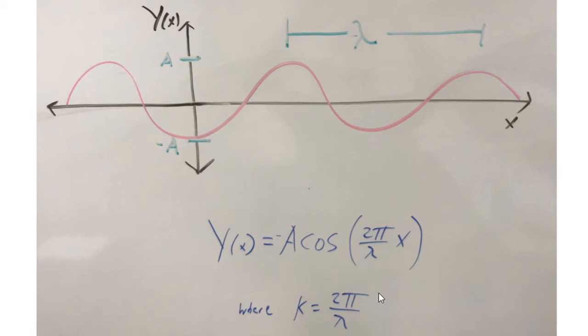But the main takeaway from this is this k value equals 2 pi over lambda is what we're working with. Before, we saw that we represented our 2 pi over our period as our angular frequency, but here we're going to represent 2 pi over lambda as k, and that's known as the wave number. And so there's not really much to talk about here until we combine our position and our time together, because once again, this is just looking at some sinusoidal wave, and it should be pretty familiar to you that this is how we represent them.